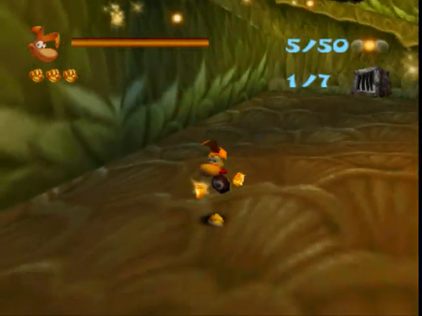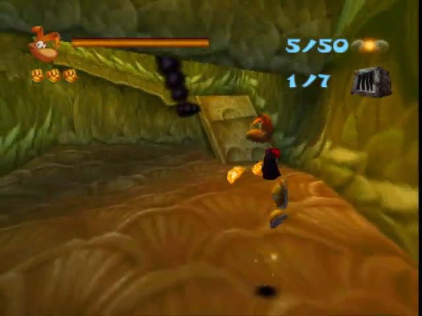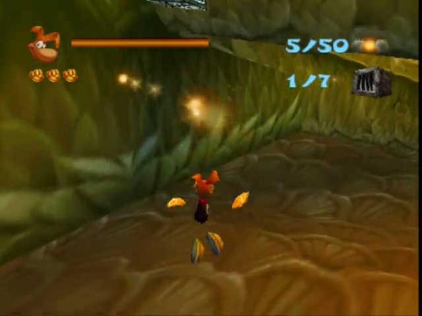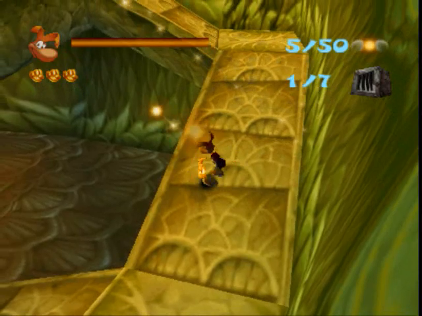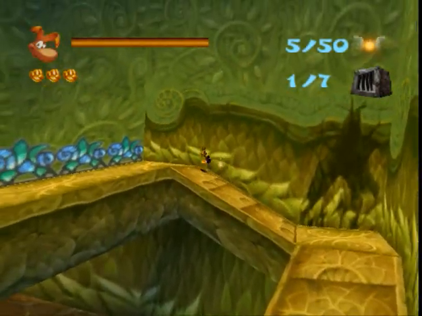It's kind of playing creepy music here that I don't really like. How do I get that cage? Just throw it a little higher, Rayman. Ugh. I don't know, I guess I'm going to have to jump down and get it.